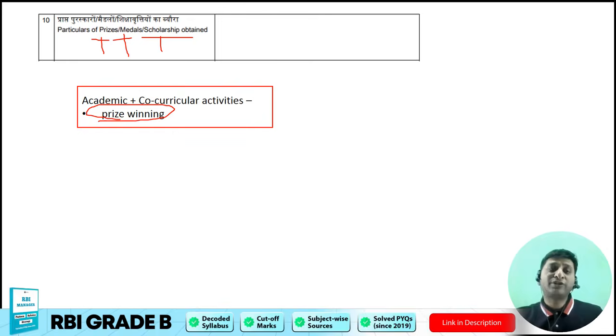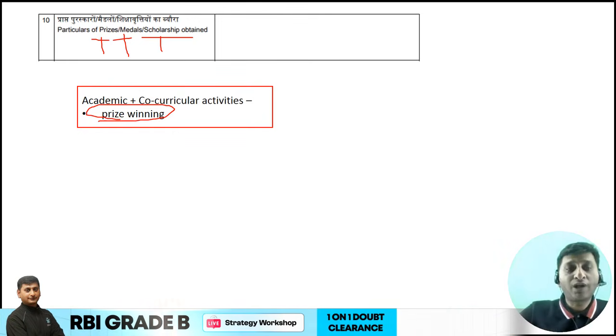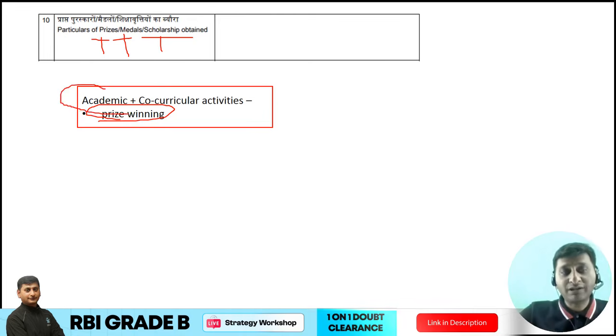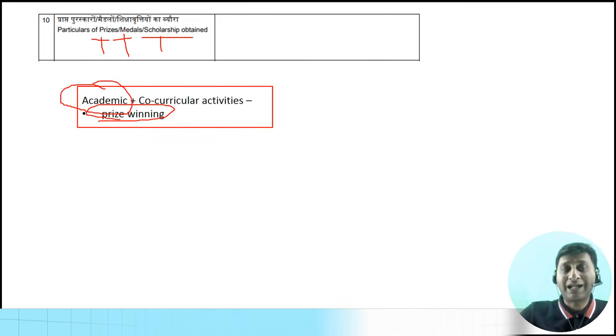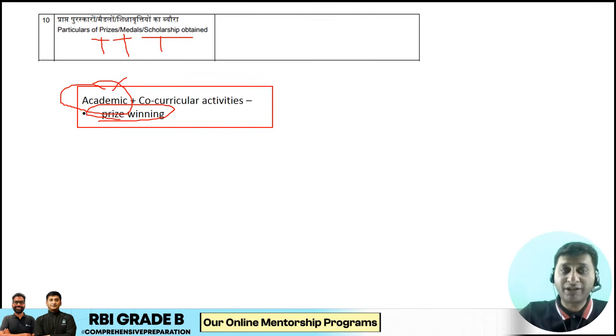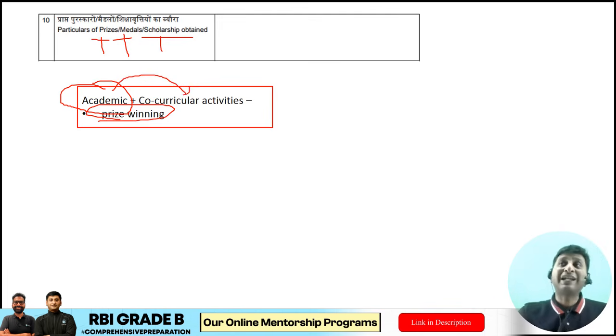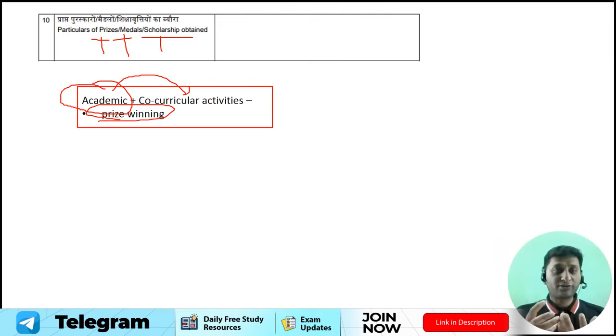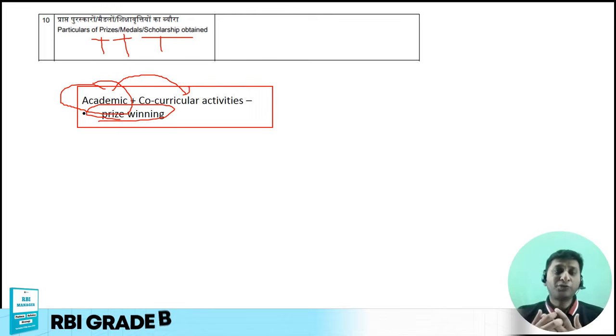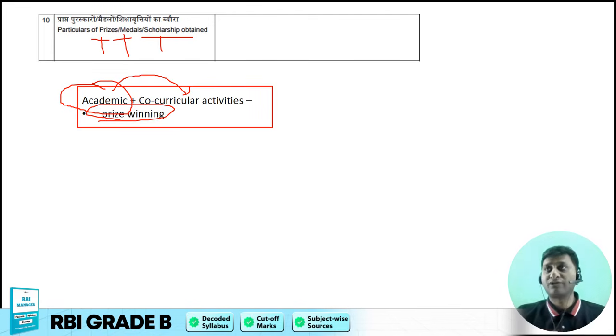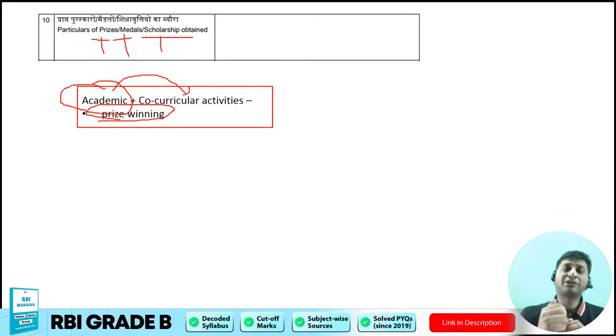And here I would say that you concentrate more on academic activities, right? Whether any prizes, medals, or scholarships won in academic activities, and if not academic, if they are co-curricular, then at least some co-curricular activities which show your intellectualism. Say dance, singing. I mean, do not write such prizes, medals, or scholarships here. That can be mentioned in the further section. I'll tell you there is a separate section for that.